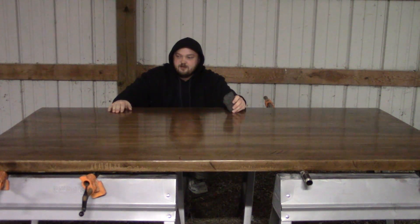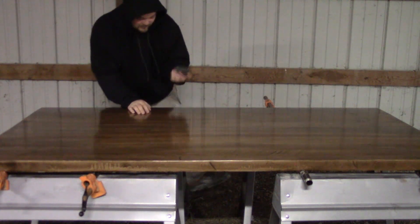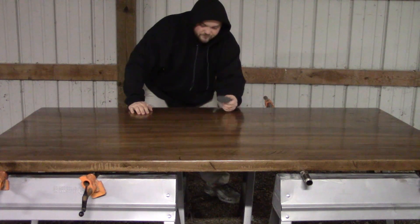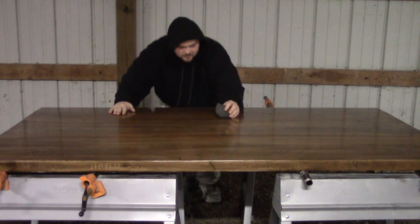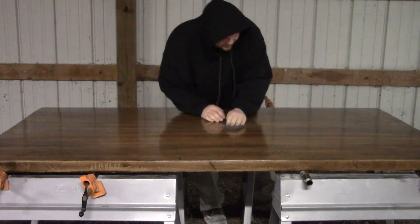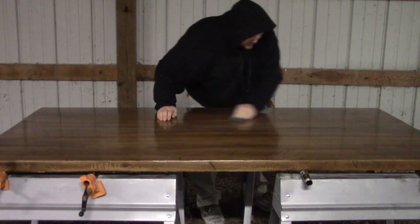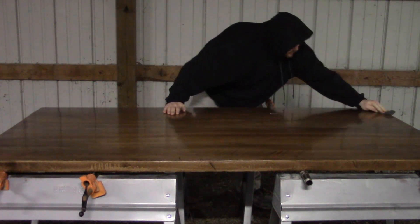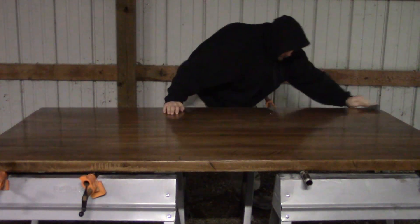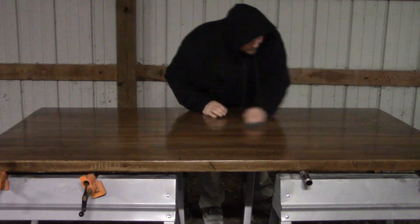Then I'll do a video showing you how to polish the wood. Alright, so once you're ready, get your steel wool. I use a real fine steel wool — I think it's four-zero — and that should get your small bumps off the polyurethane. I start at the center and go with the grain, just back and forth. Put a little elbow grease in. You don't have to scrape it all off, but you want to make sure you get those bumps off. Then you can feel that most of those bumps are gone, and if you still feel a little bit, do it again.